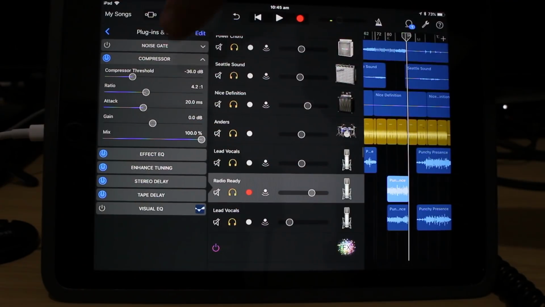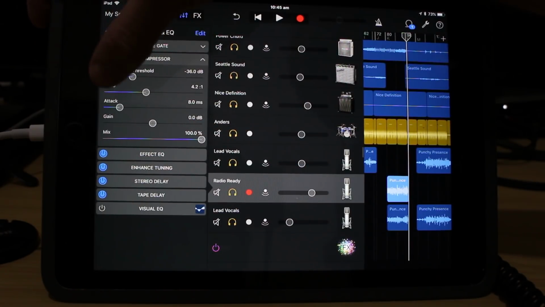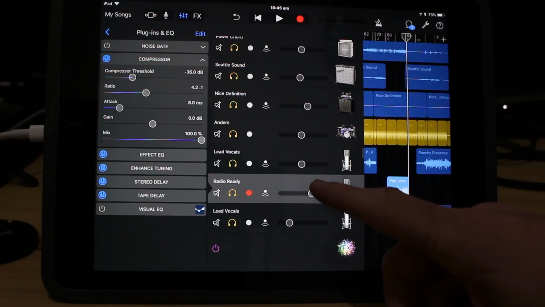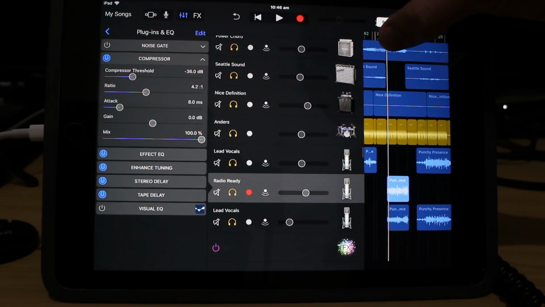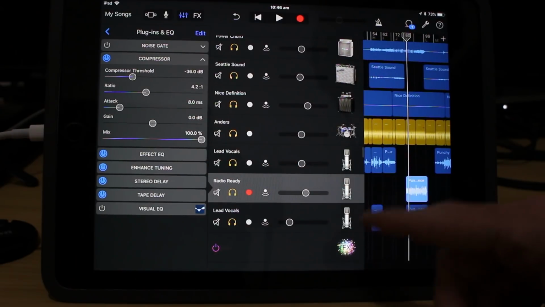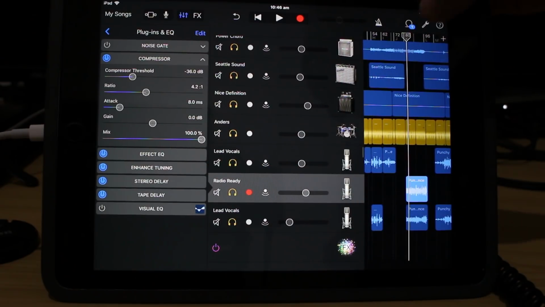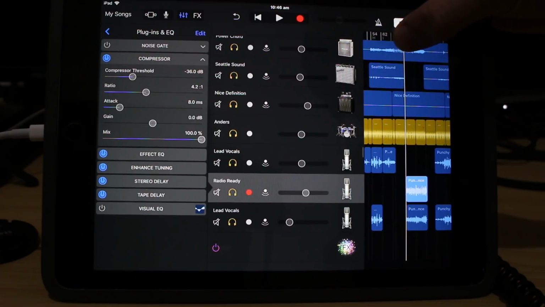So what I'm doing here is, once again, I'm playing with the compressor because I want to have the vocal setting down a bit lower, but still have it nice and present in the mix. So I'm adding in a bit of additional compression so that I don't have to load up this vocal fader here. So let's just play that bit again.